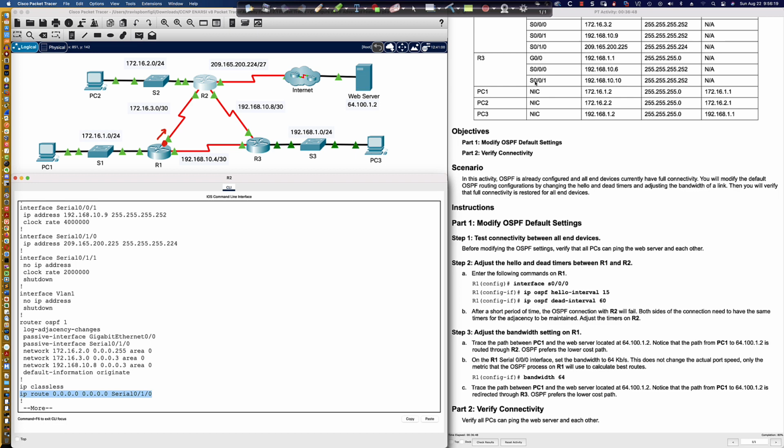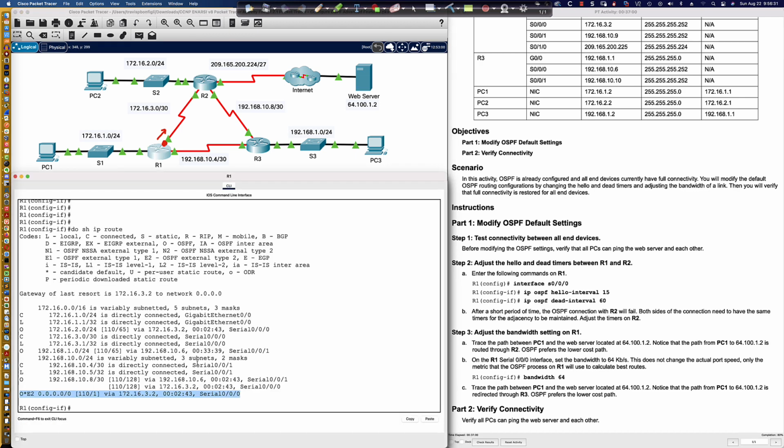And you can see right up here, router 2, serial 0/1/0, and that sends us out to the 209.165.200 network to the internet, right? And so router 1 is learning that route, and here's the administrative distance, and here's my cost, and here is the interface out which OSPF wants me to go to get there.